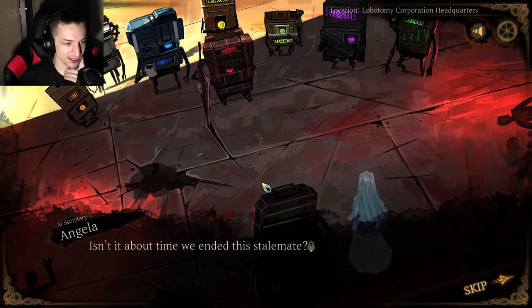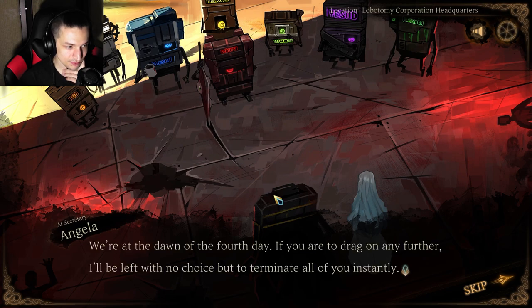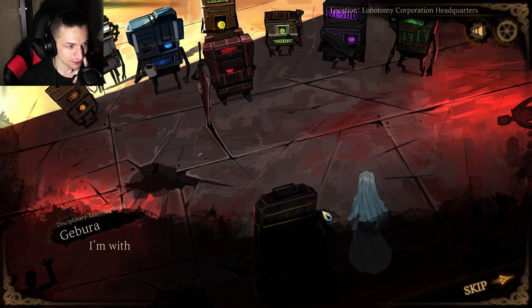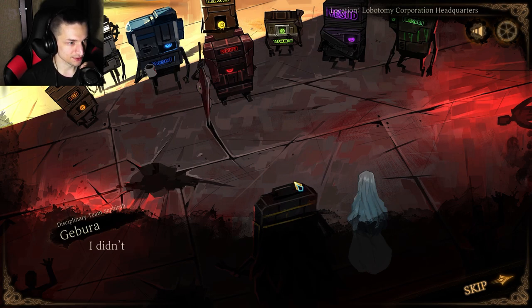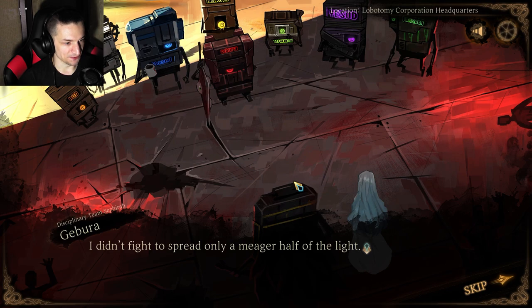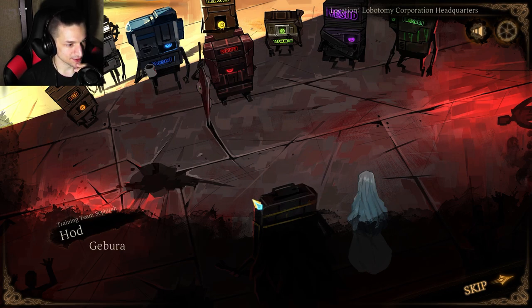Isn't it about time we ended this stalemate? We're at the dawn of the fourth day. If you are to drag on any further, I'll be left with no other choice but to terminate all of you instantly. I'm with you on this one. We're never going to beat you at this rate. I didn't fight to spread only a meager half of the light.